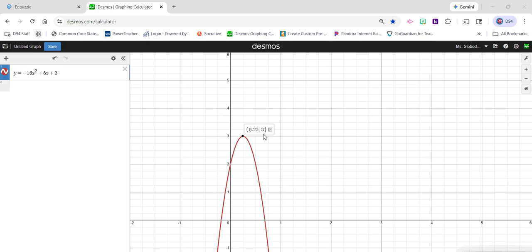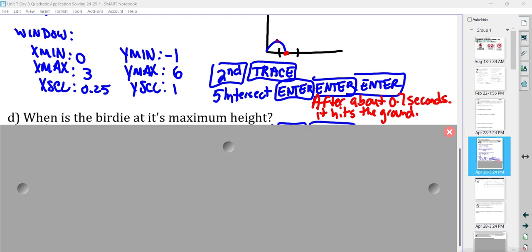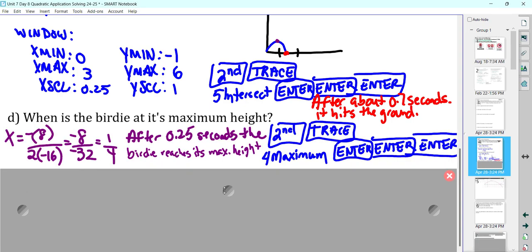So graphically, we have this option. We don't have to solve this graphically. We could also do this algebraically. Algebraically, when we were talking about finding the vertex, remember to find the x value, which represents our time, we take the opposite of b divided by 2 times a. And then that will tell us what time that is happening. So b was 8, a was -16. We substitute it in. We'll end up with a quarter, which is our 0.25 seconds.